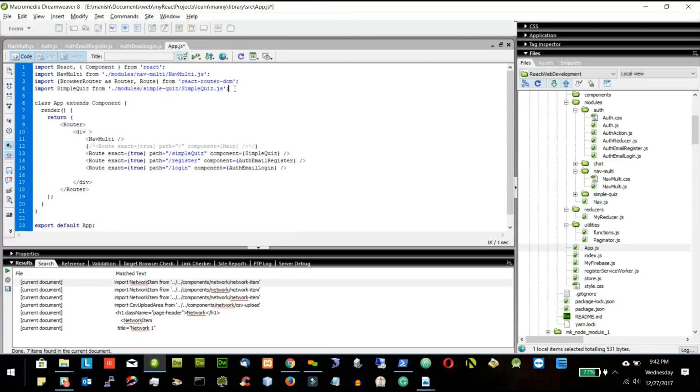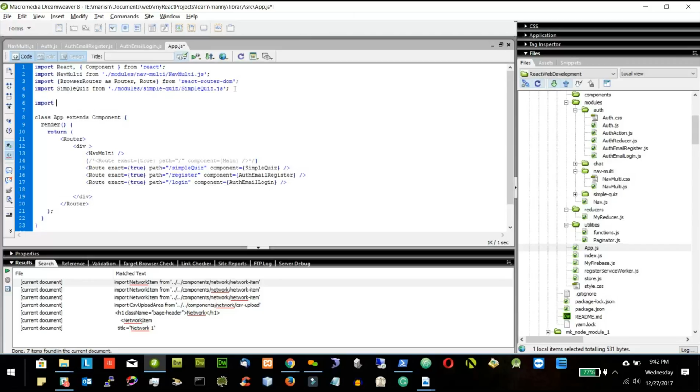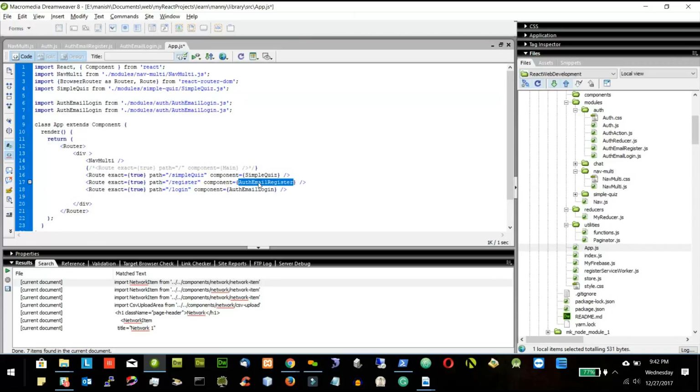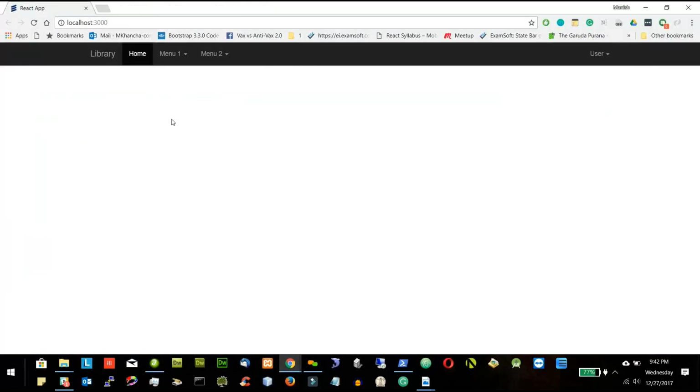And I will import these two components here: import auth email login from /modules/auth email login.js. Same thing I'll do for register. And I'll now test these two things.